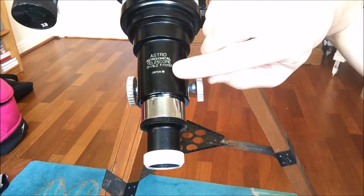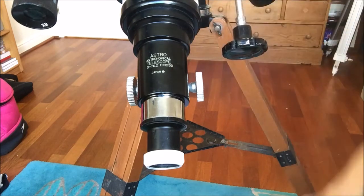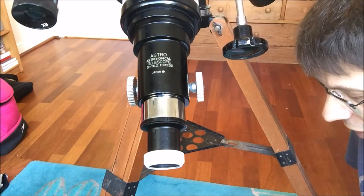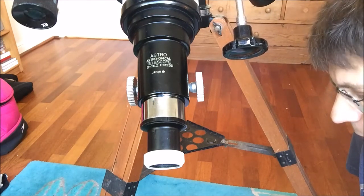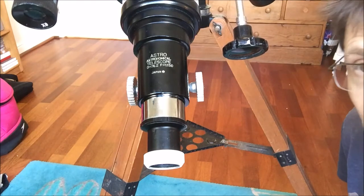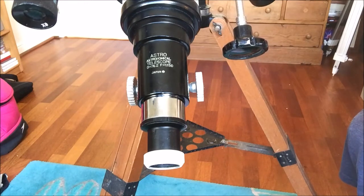You can see on the focuser there is a small K inside a circle, so I'm calling this a 'Circle K' model. I originally thought that meant the manufacturer was a company called Kenco, versus the Tower for the Circle T 60mm scope in my previous video. But apparently things are a little more complicated than that — the scope could have been made by Tower and sold by another company called Astro Optics, or maybe it was the other way around. Unfortunately this particular unit doesn't have a serial number, which may make identification a little more difficult.